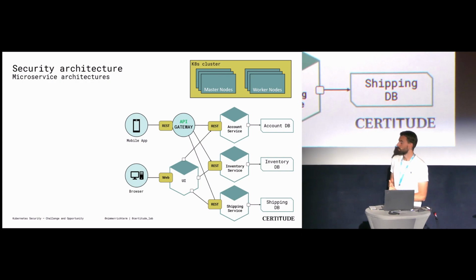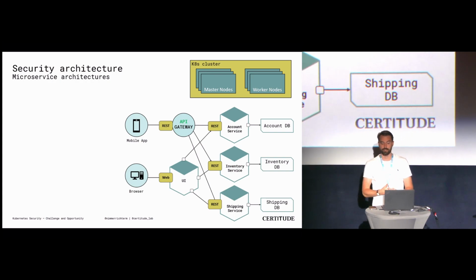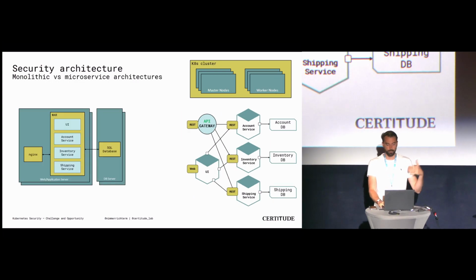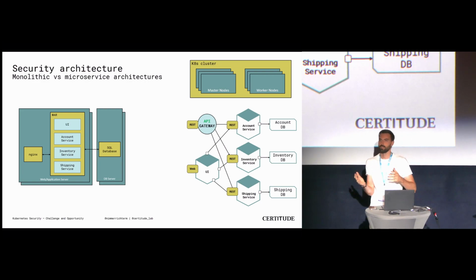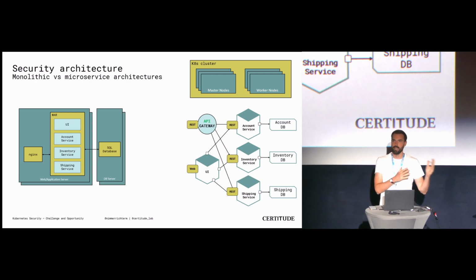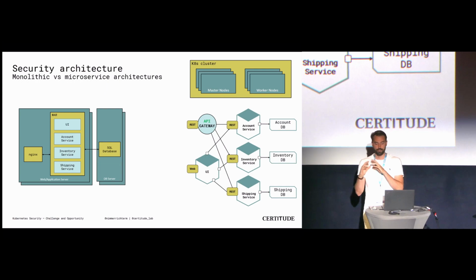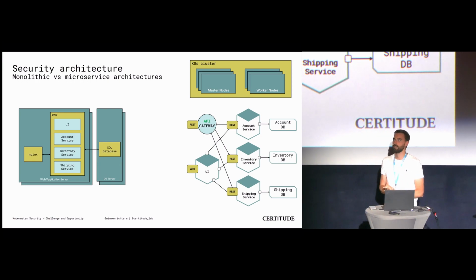here the attacker would just have access to the inventory service and would be confined to this isolated environment as long as he doesn't break out of the container. But at least there is a certain level of isolation. So if we compare it, on the left side we have maybe strong isolation. We had different physical hosts, different VMs that gave us a strong isolation, but not very granular. And on the right side, we have very granular isolation, maybe not as strong as hypervisor-based isolation, but still we have more of it.